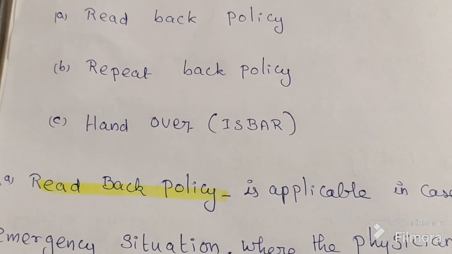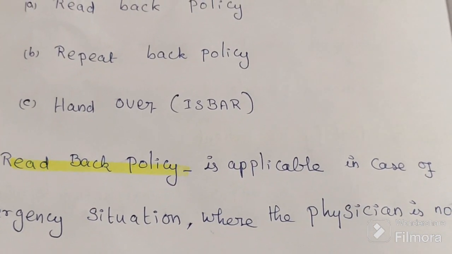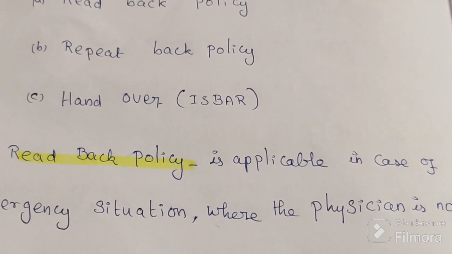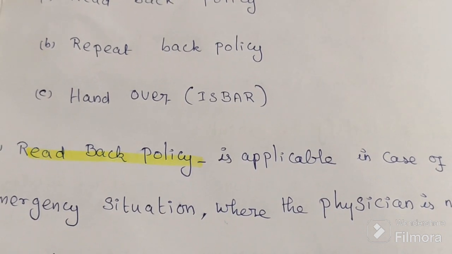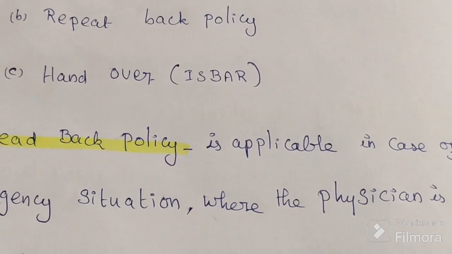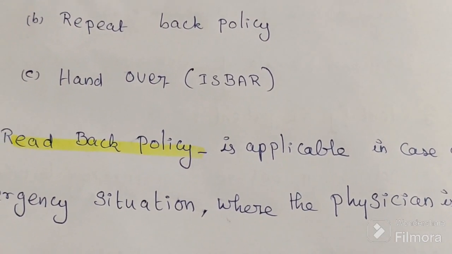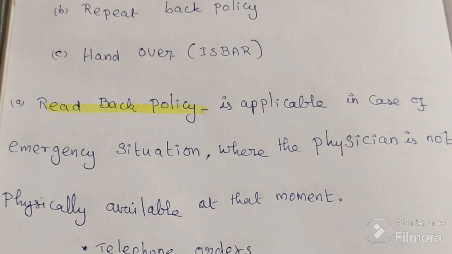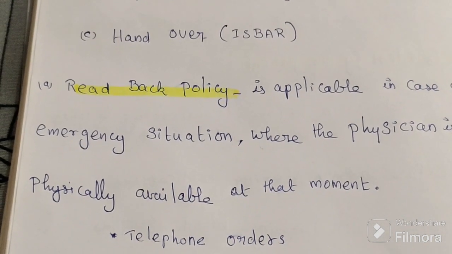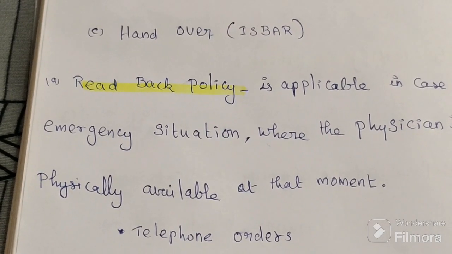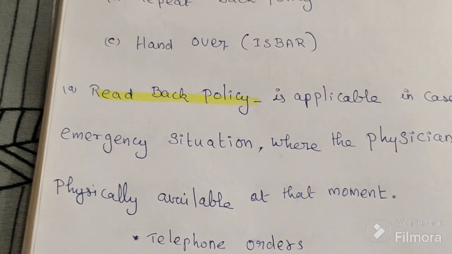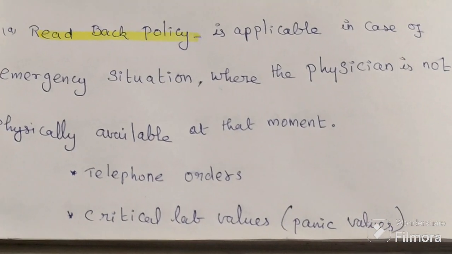What is read back policy? For instance, something goes wrong with your patient and you are informing this to the doctor. At the moment the doctor is performing a surgery in the operation theater, so he cannot come and prescribe the medicine. So in such a case he prefers to give a telephone order.